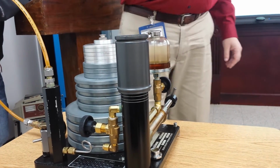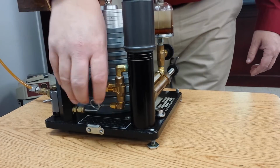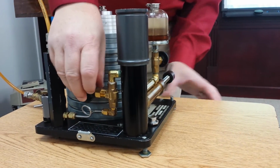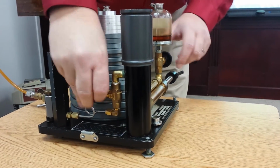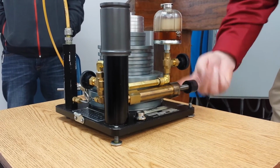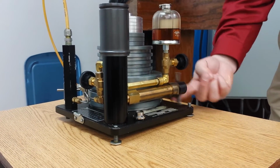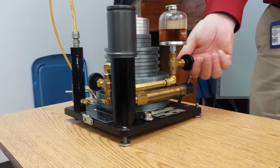The next thing is I need to get the oil out of here and back into the reservoir. So I open this valve, or excuse me, I close this valve. Let me take the pressure off of it first. Take the pressure off of it. Close this valve. Now I open this valve and run this back in, and as I run this back in, it's going to force the oil back up into the reservoir. Once the oil is in the reservoir, I can close this valve, and now it's safe to take wherever I want to take it. Any questions about that?